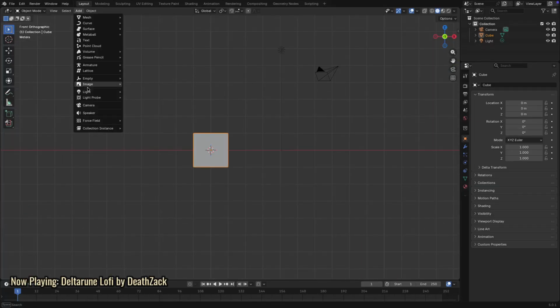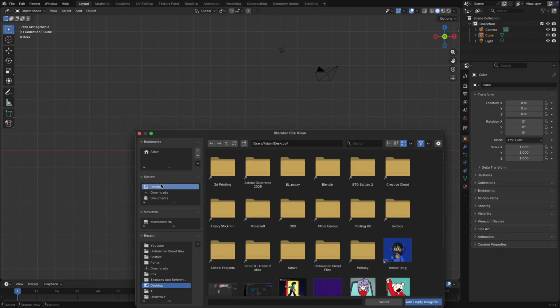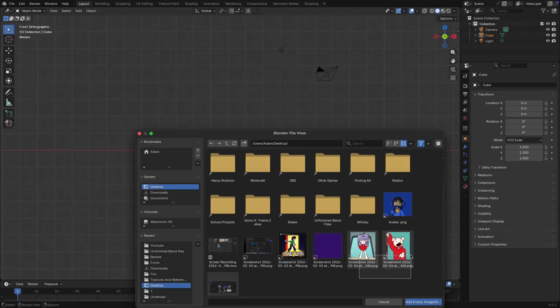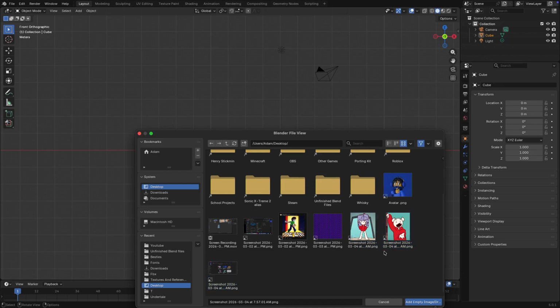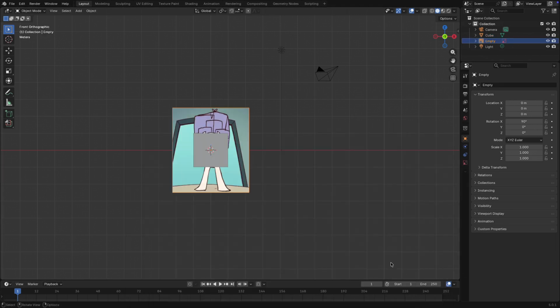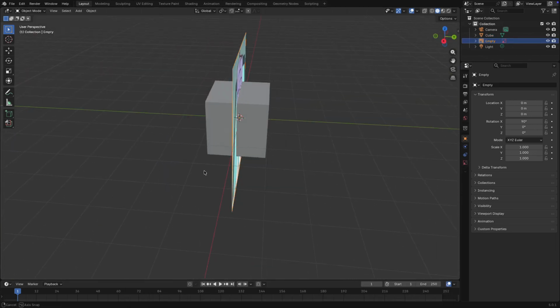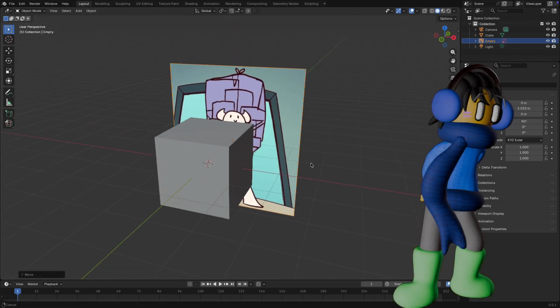Before I started making the model, I needed to find some references so that it doesn't end up looking like crap once it's done. I couldn't find any T-poses online, and I was too lazy to make a sheet, so I kinda just took some screenshots from his videos and plopped them in there. Please don't make fun of me.